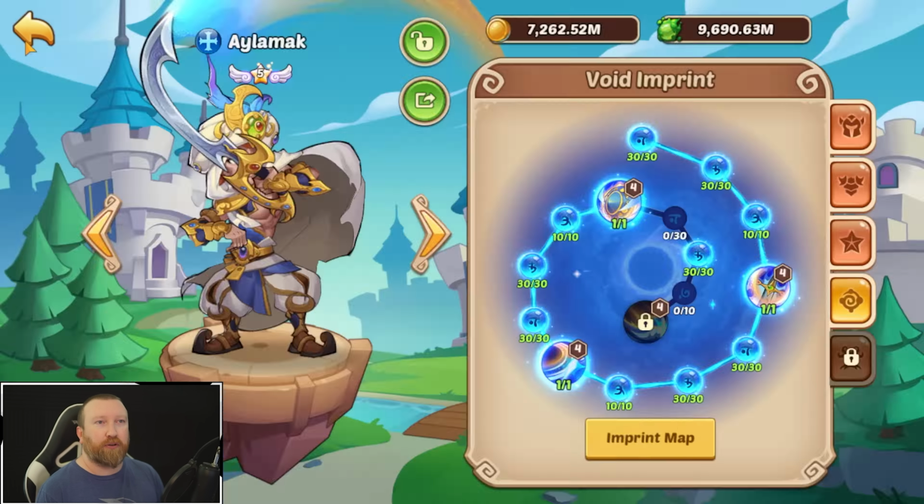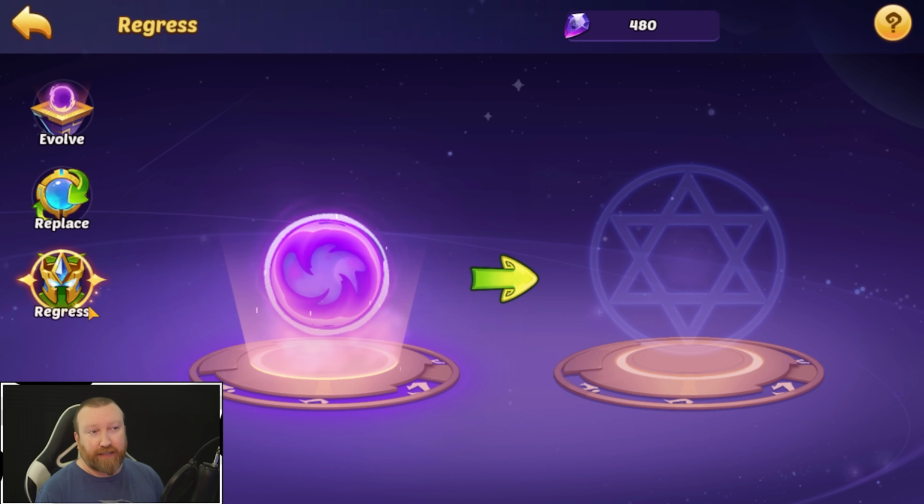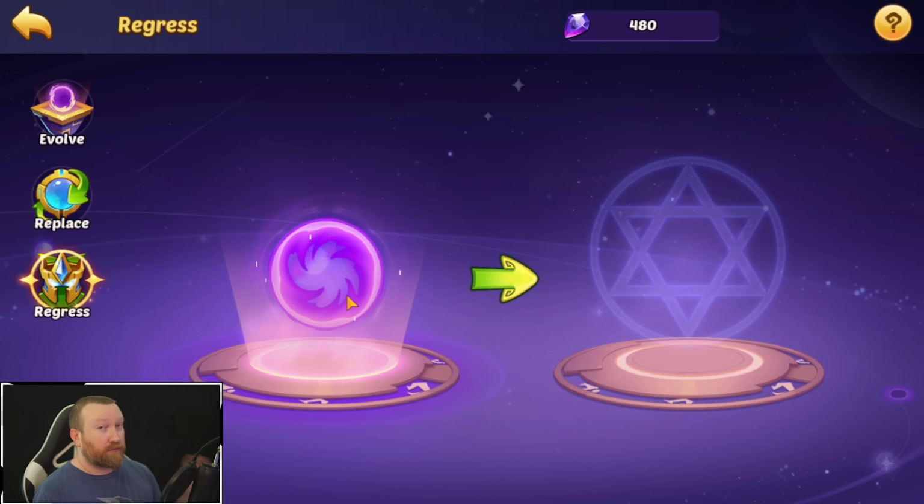However, if we're talking about a transcendence hero, what you have to do is come into the Gate in the Void, go to the Evolution Cube, and do one of two things. Either regress the hero, which really, really sucks because you basically lose the stones that are attached to the hero, or you need to spend 10 of them to swap a hero out. Like, for example, right here, I don't think I can pick any of them.